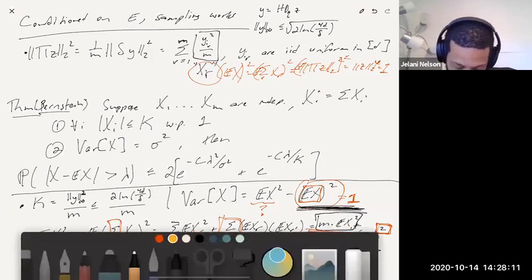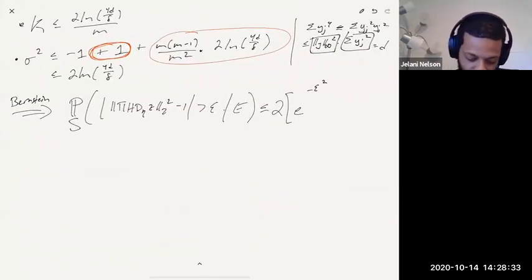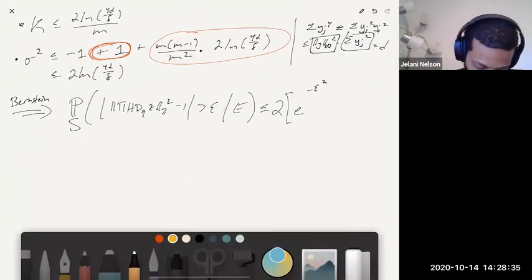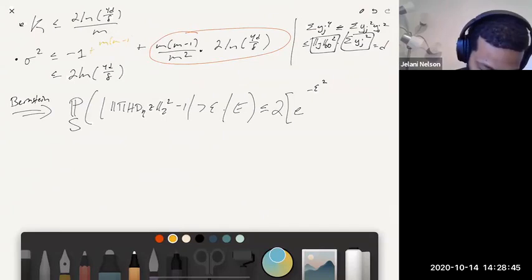Can people see what I'm circling? Let me use a different color. This 1 over m that I'm circling at the bottom of the middle of the screen right here came from the expectation of x1, which is exactly this expectation of x1 over here on the right-hand side. So I need to take that and square it and then multiply that by m times m minus 1. So that's the red thing that got circled there. Now I'm feeling a little bit more confident. So that part there is plus m times m minus 1 over m squared.